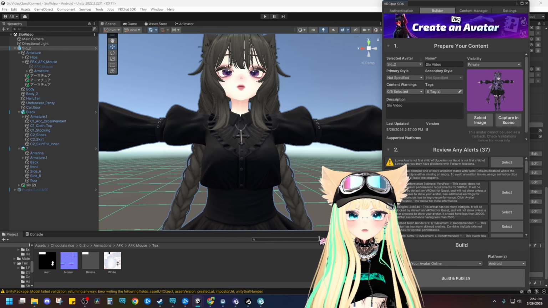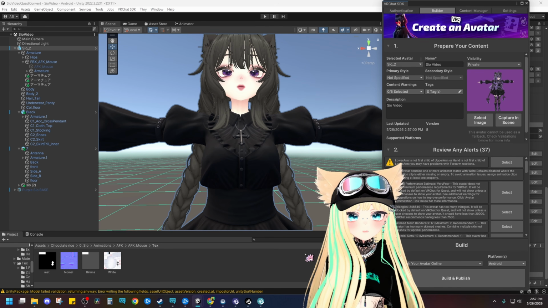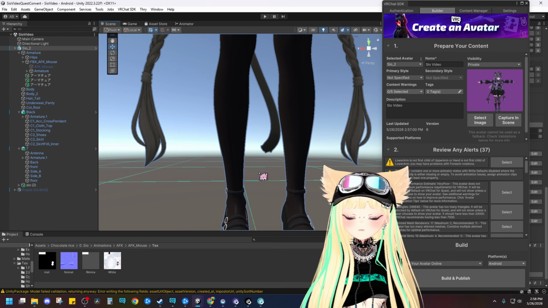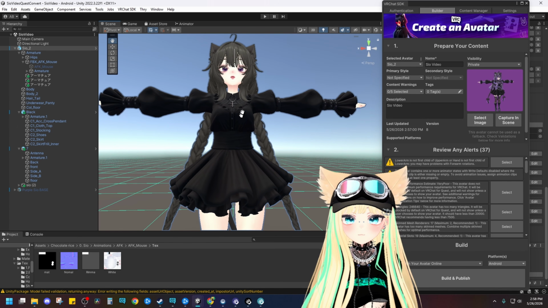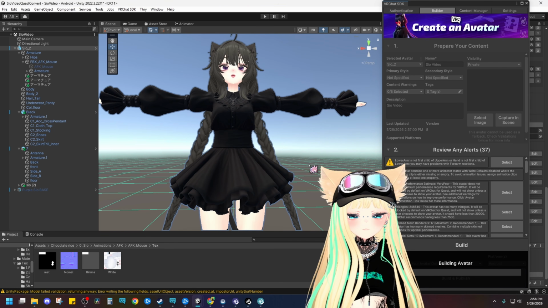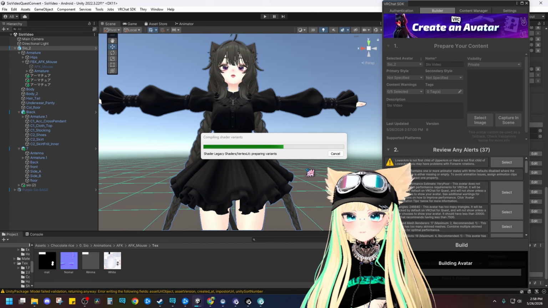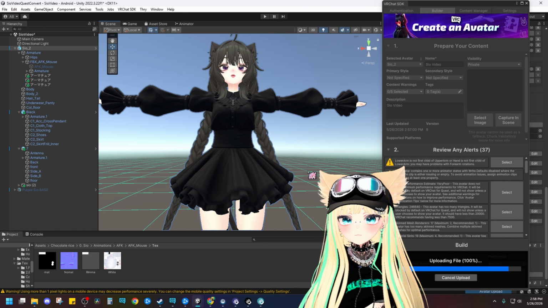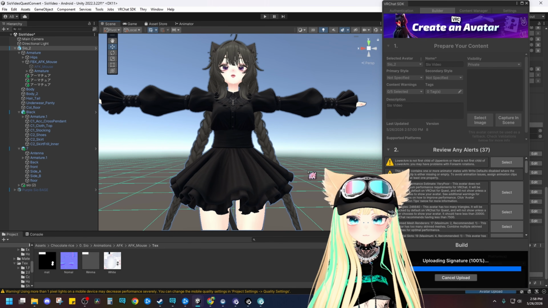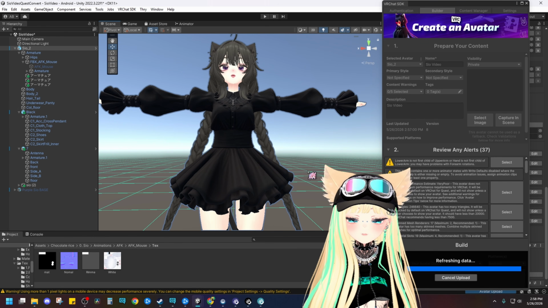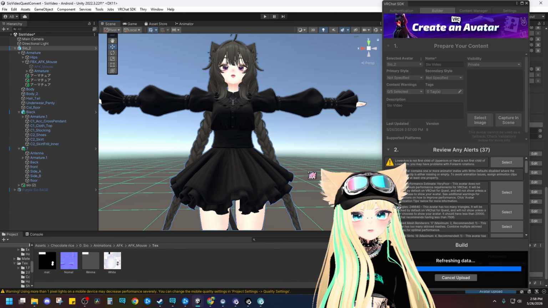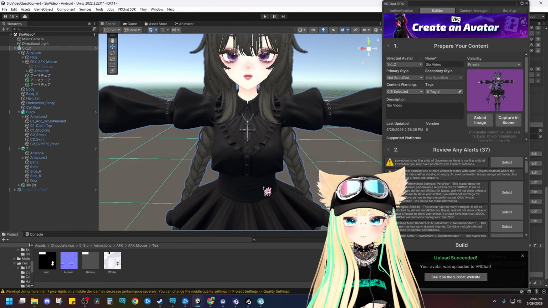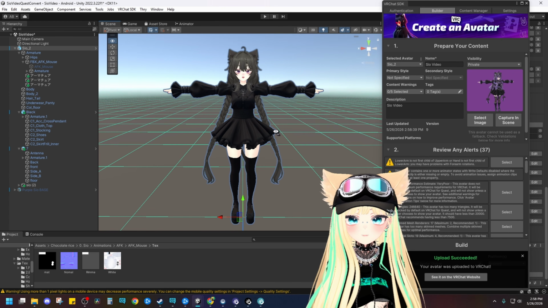If she doesn't upload, then we may need to remove some Physbones, and we may need to optimize the polygons. Let's say delete the polygons under the socks. We can do that if we need to, but let's just see if she uploads for right now. If that pops up, just go ahead and click OK. That's saying that it has essentially different toggles than the PC version. I mean, obviously, we have a belt off toggle, we have a hairstyle change toggle, and since we deleted all of our other hairs, those toggles won't work, and that's essentially what that error is saying. Don't worry about it. All right, perfect. So now we have the Quest version of her uploaded. Now all of your Questie friends will be able to see you with just a couple of clicks in Unity.